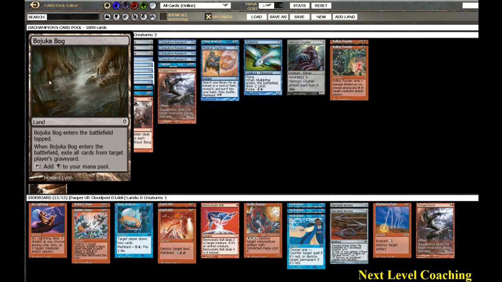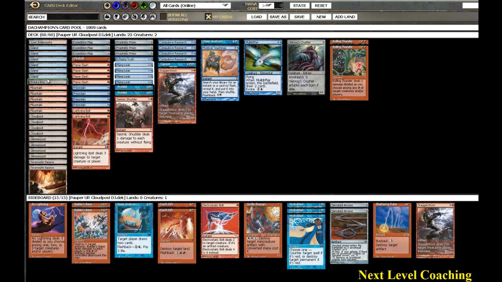Now, you're all going to notice the one Bojuka Bog in here. I hate that card more than anything, but without it, the dredge matchup is impossible. Even with it, it's not so great, but it helps it out enough to where I feel it's warranted to play one of.